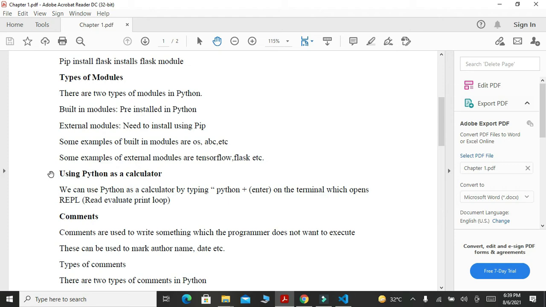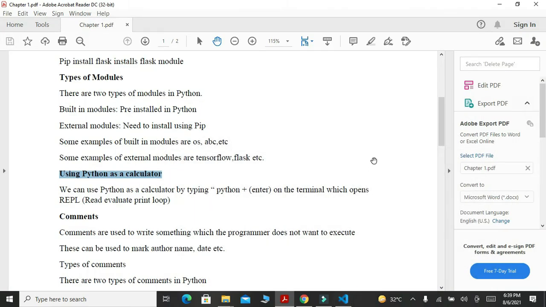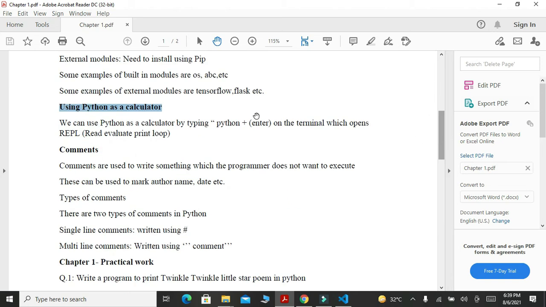Now, as we have written our first program that prints hello world, and it displayed a simple message, hello world, now we can use Python as a calculator. How can we use it? The calculator is actually a REPL. REPL means read, evaluate, print, loop.